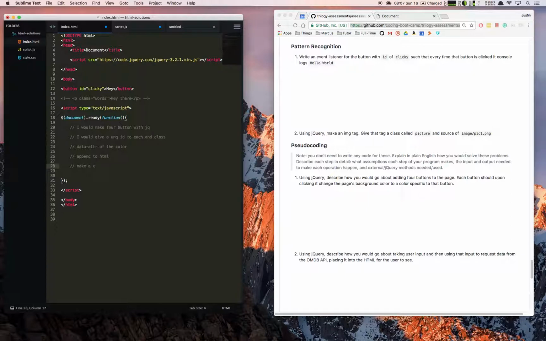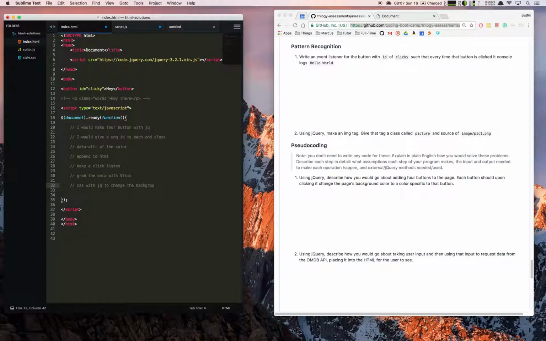Make a click listener. Grab the data with $this, and then do CSS with jQuery to change the background.